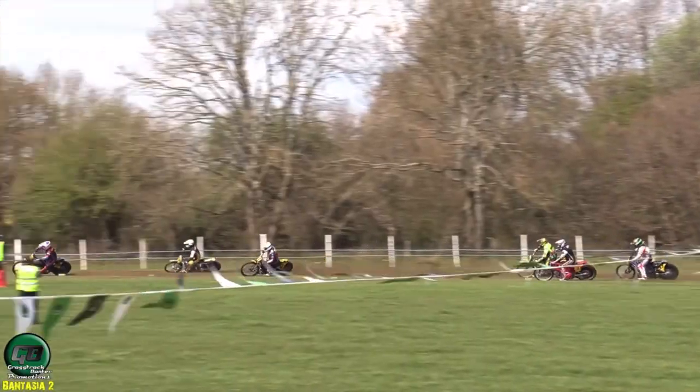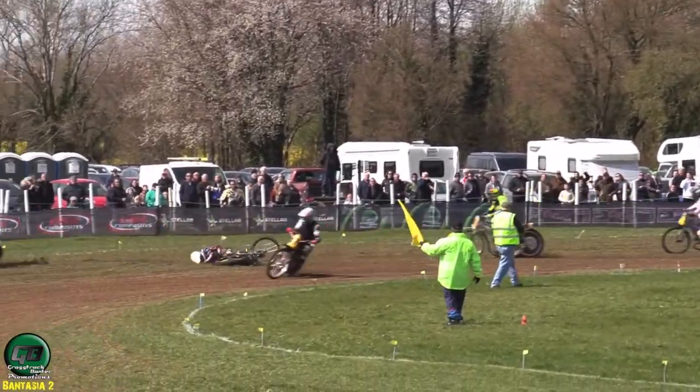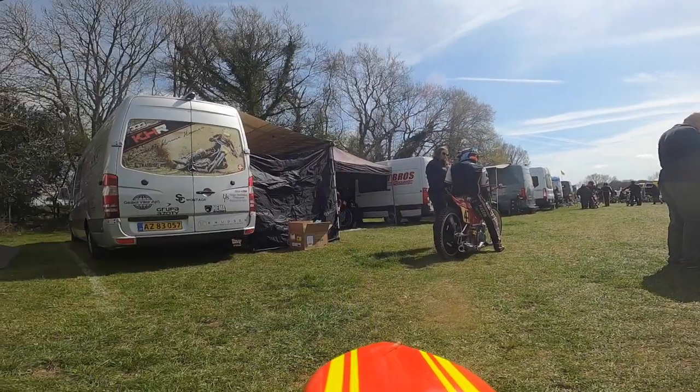Leading into the turn is Wayne Broadhurst, number 158. He's chased in there though. Somebody's fallen as they go in. That's Paul Bowen that's fallen in the middle of the turn. Hopefully. Just lost the front.